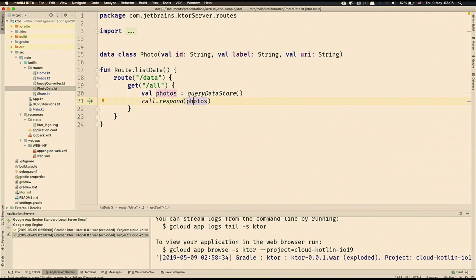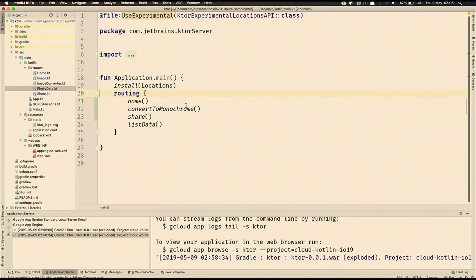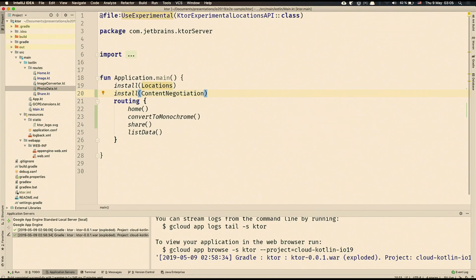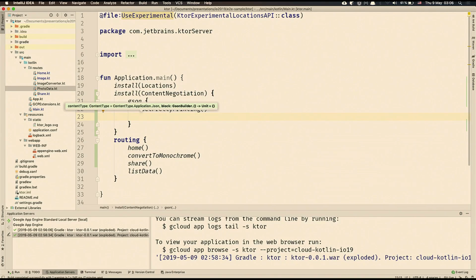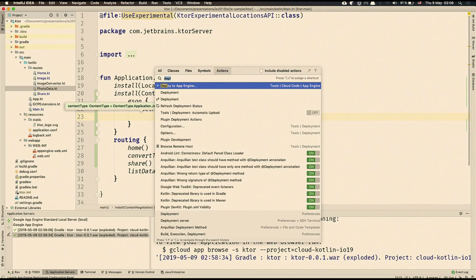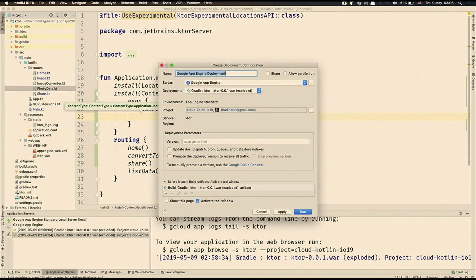The problem, as the log shows, is that I forgot to tell Ktor that I want the JSON content negotiation feature. And the way that you do that is you come to your application and you say install content negotiation, and then the content negotiation has support for different types of serializers. So I could say, for instance, JSON, and then JSON has its own set of parameters, right? So I could set pretty printing, and because this is JSON, it knows exactly what JSON has. So we have support for JSON and Jackson, etc. And that's what the problem was. I was not telling Ktor how to do the actual serialization.